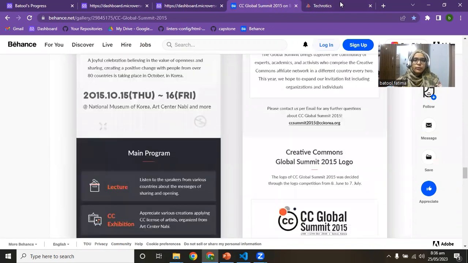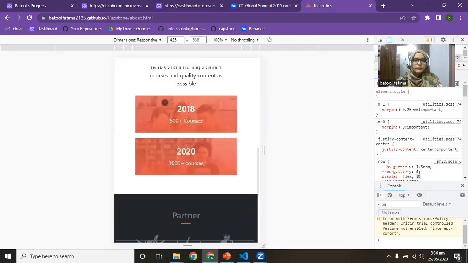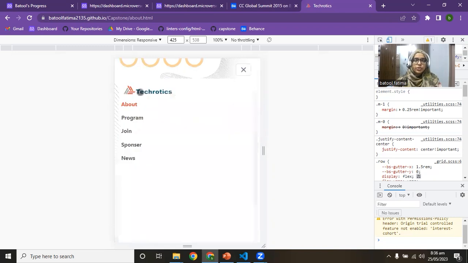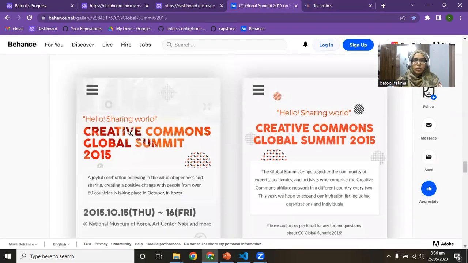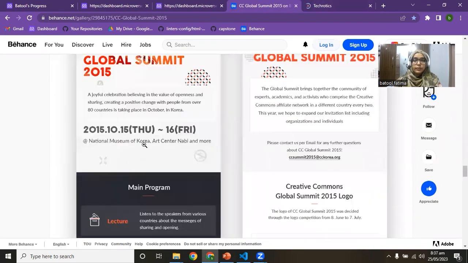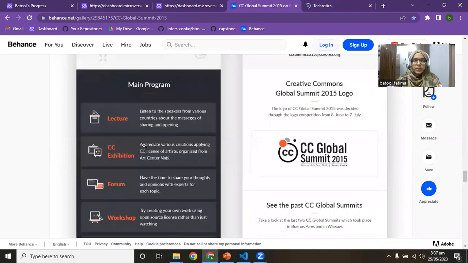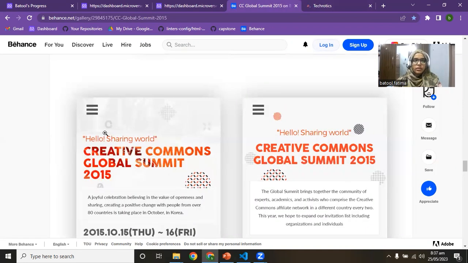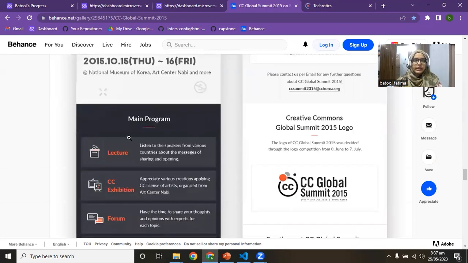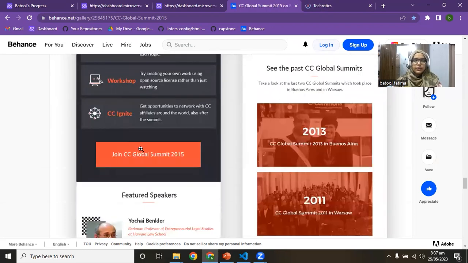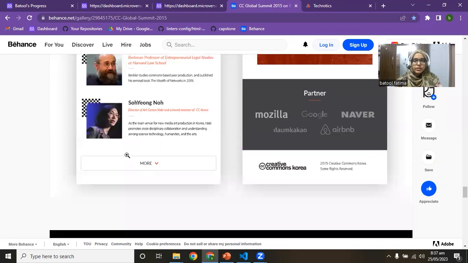So now coming towards the index page design for the mobile version. Here is the index page design of the mobile version of the main design that I copied. Again, we have a header, the main program, and then a button, then the featured speaker with the more button.